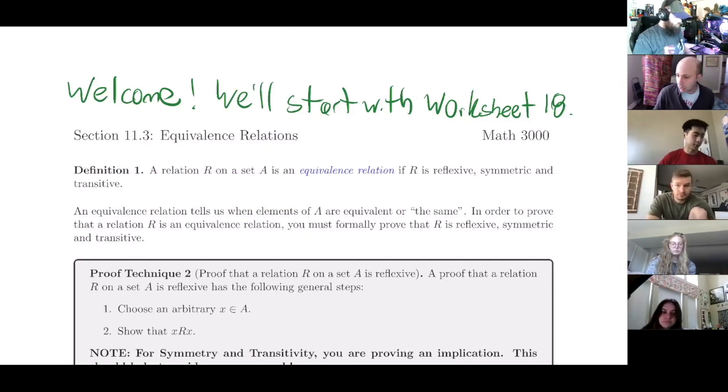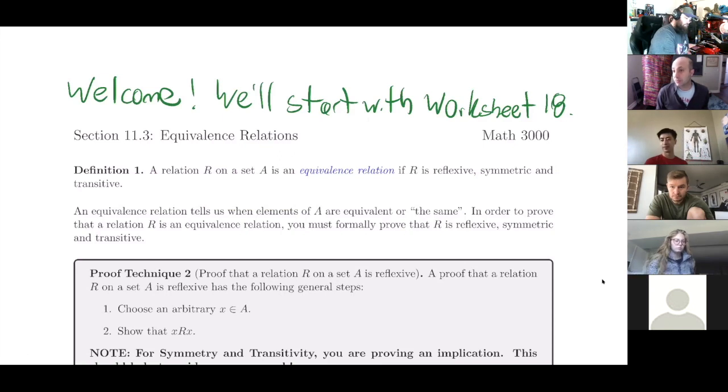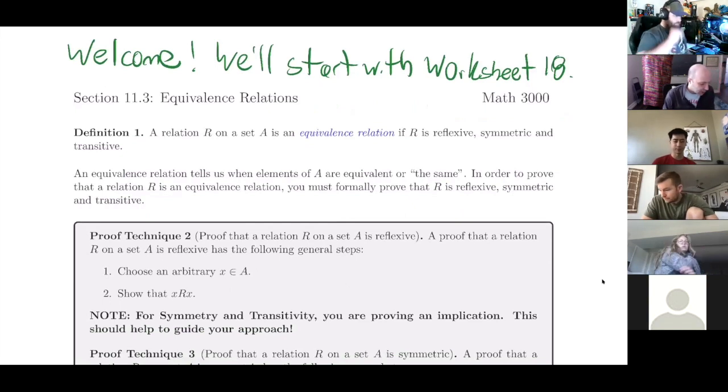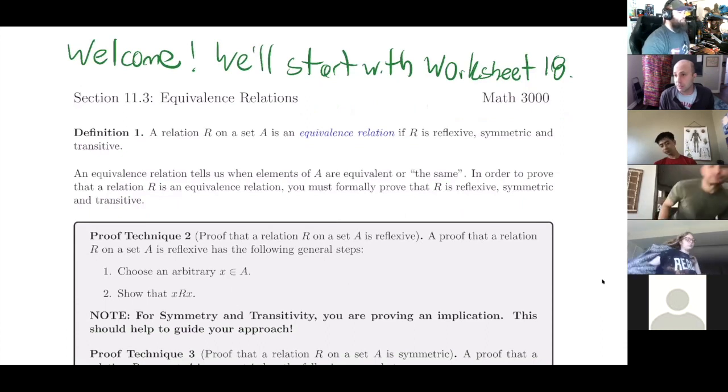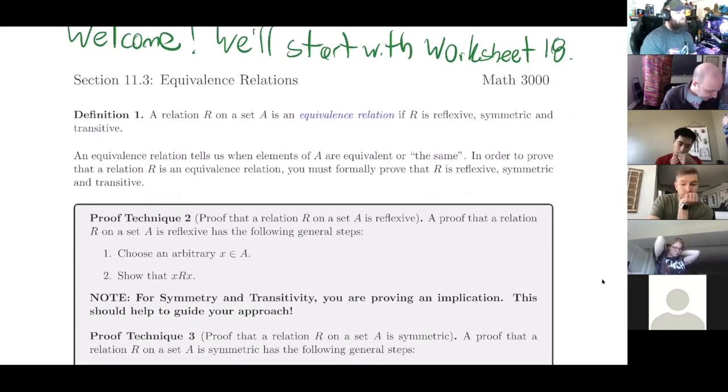Okay, so then let's pick up with where we left things off. We talked about the properties symmetric, reflexive, transitive last time, and then we talked about if a relation satisfies all three of those properties, then we call it an equivalence relation, and we'll see why those might be nice properties today.